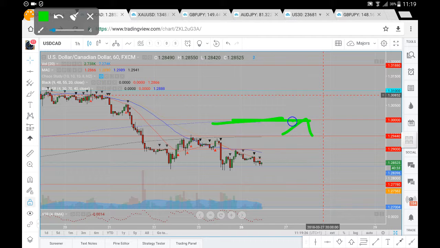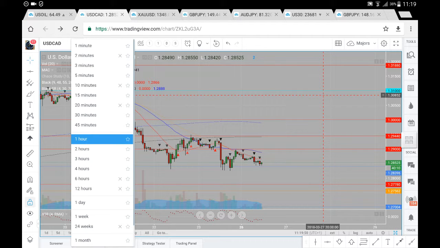And again, as it is an area of confluence where we do have a dynamic level of potential resistance, as well as the horizontal level of potential resistance, we are looking for sell side momentum to come back into the market from that 130 level, possibly bringing us back down towards the 129.44 or the 129.